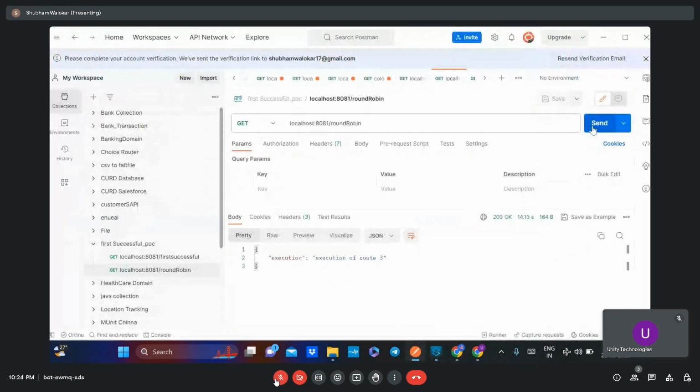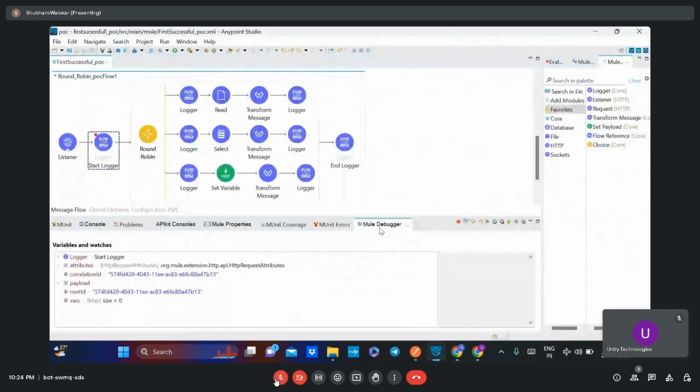Again I have sent one request, and now we will see how it is working. So you can see here again it executes the routes step by step in an orderly manner. So this cycle we will see again and again while sending the request multiple times.